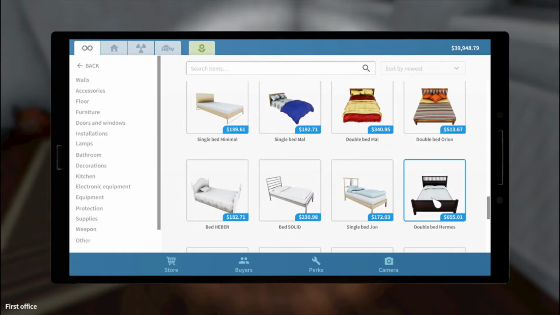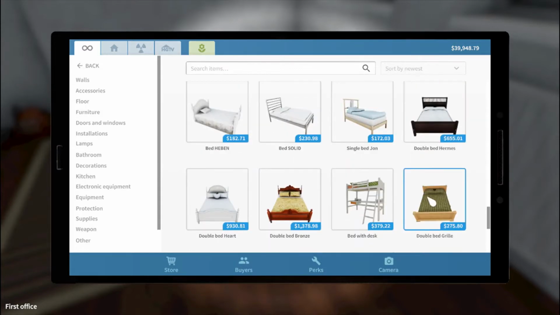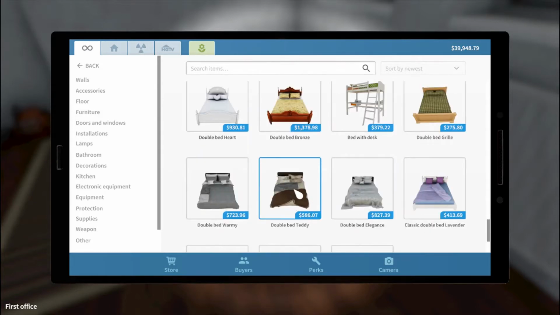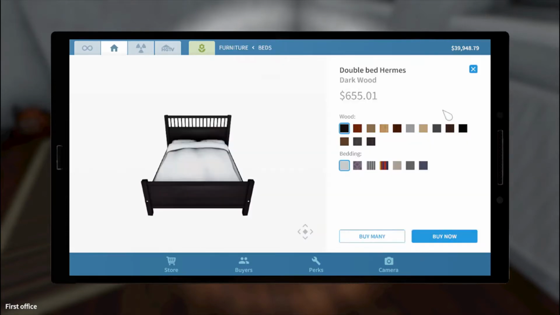This is more up my alley. This is pretty fancy looking. I could do it with the headboard. That's a little too much. I don't really like, oh, that's a bit messy looking for me. This one's a fair price and it looks clean. Let's get it. Dark bedding.